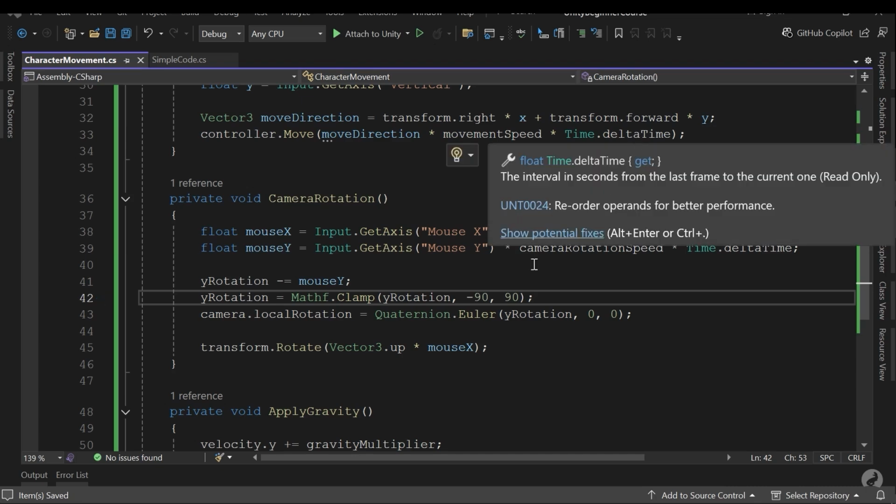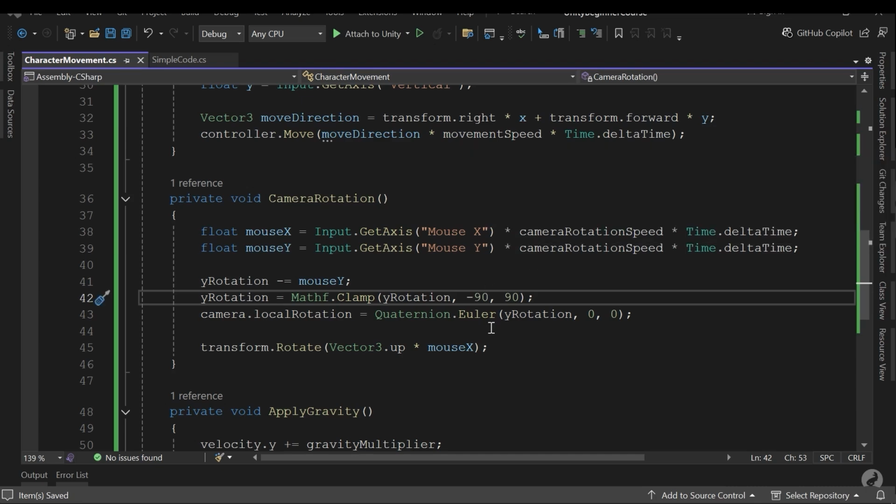Okay, in future chapters I will explain how to implement the jump logic and actually more advanced features. For example, if we jump, we can't move anymore. And we need to check if the character is grounded, so we can move. And if not, we can't.